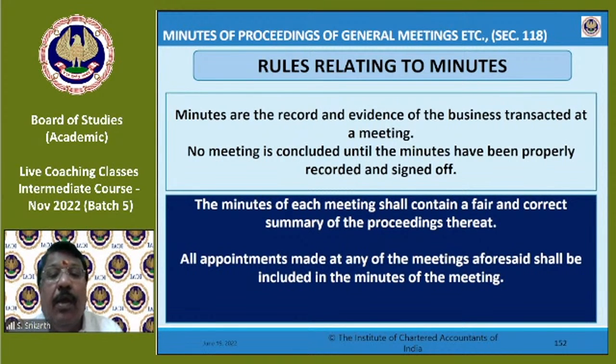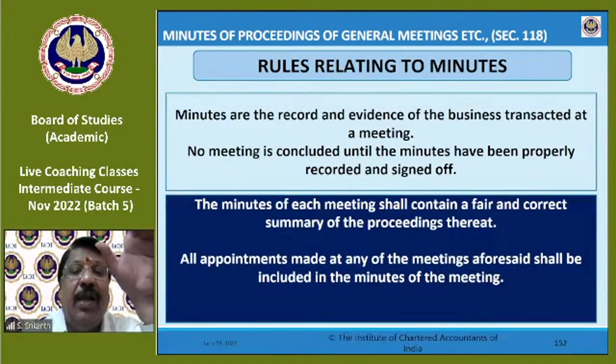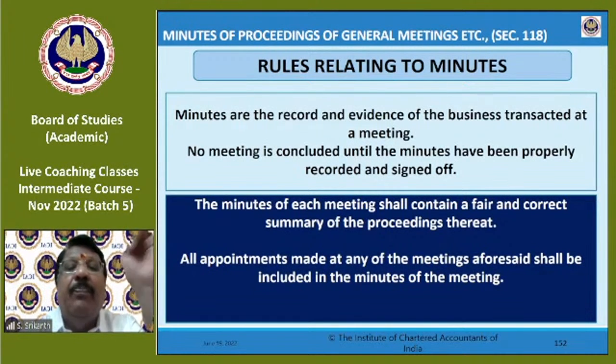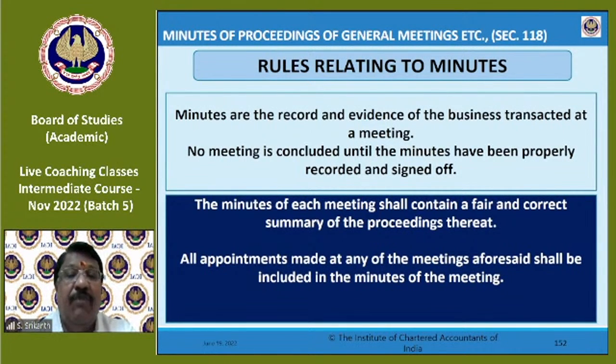That's all. The minutes of each meeting shall contain a fair and correct summary of the proceedings thereat. Fair and correct. It need not be verbatim. Exact words need not be given there. So long as the spirit is captured, right? Especially with regard to dissenting votes or dissenting voices. See, fairness is when a dissenting voice is captured.